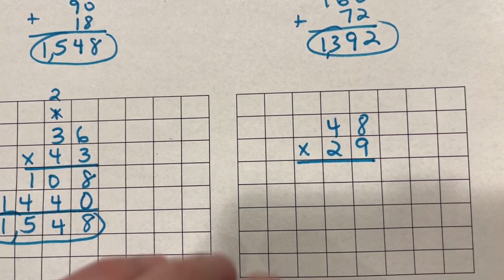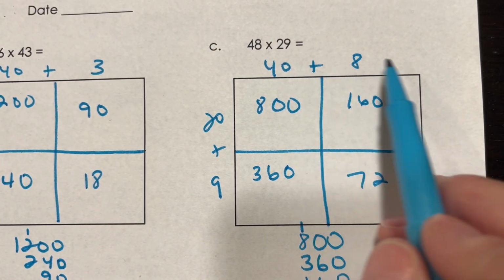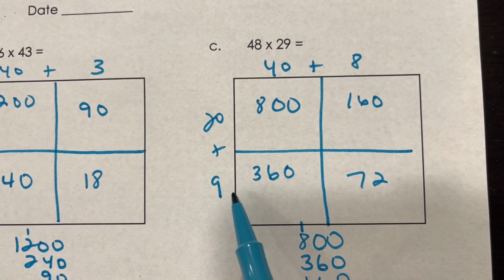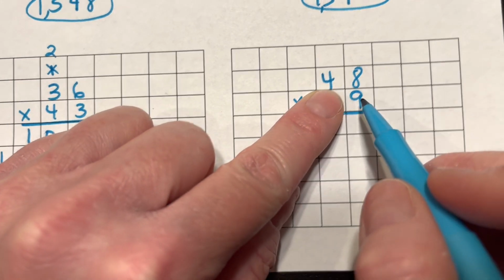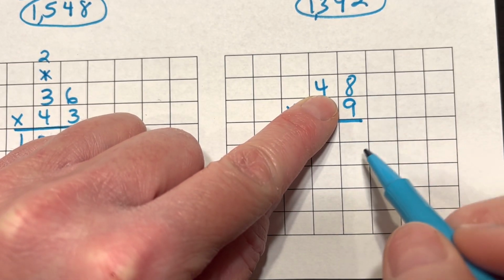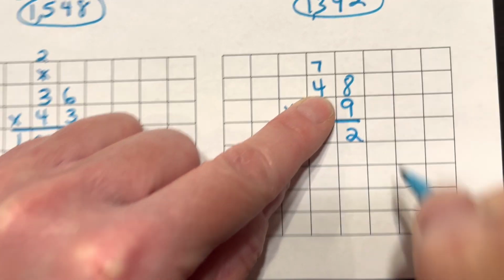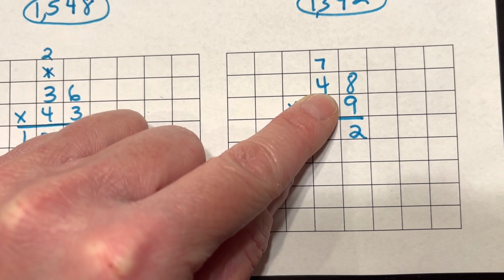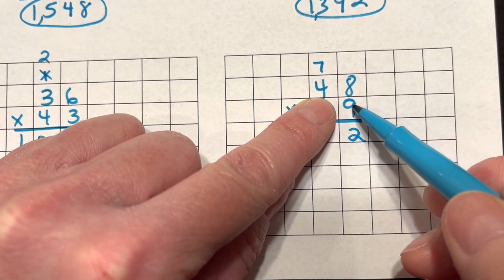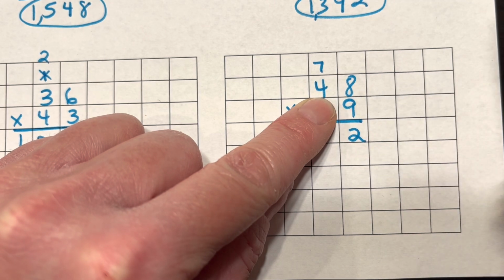So we're going to start off, and we're going to multiply this 48 times the 9. So that's like this 48 times the 9 right here. And to start off, this is just like what we did the other day. I'm going to multiply 9 times 8, and that's 72. So 72. Oops, sorry about that. All right. Now I need to do my 9 times 4, and that's 36, right? Now you have to add the 7 to that.